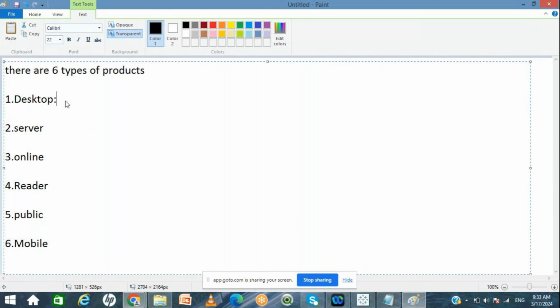Each and every product has a different purpose. For example, desktop is a developer tool. It is a developer product.